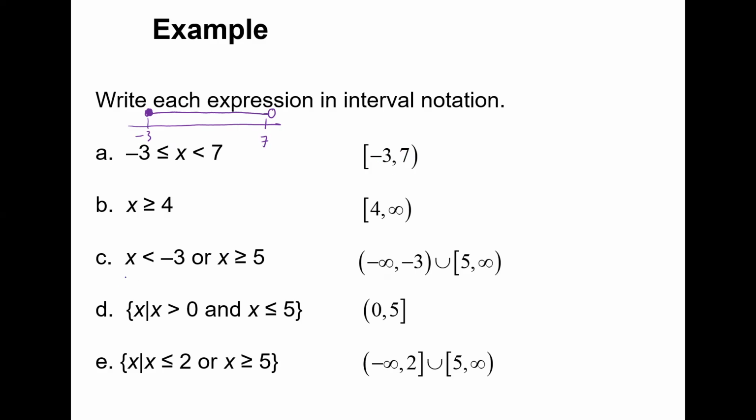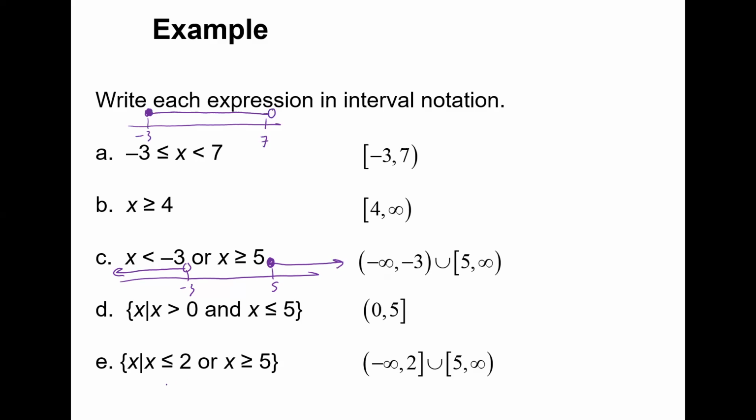Now, what about this one? How would we do that? Okay, well, here we have a -3. Here we have a 5. Notice I'm not marking out each individual thing. I'm just worried about in relation to each other, where are they? Now, it's less than -3, so it's an open circle that way. Greater than or equal to 5 here, so it's a closed circle that way. And now I can see, okay, well, -infinity up to the -3 parenthesis, makes sense, union. Now bracket 5 up to positive infinity. So sometimes you have to do things to make it work.